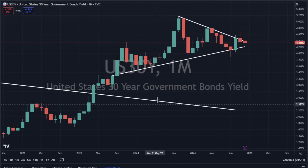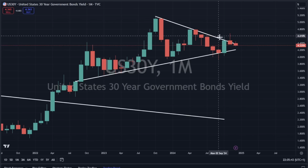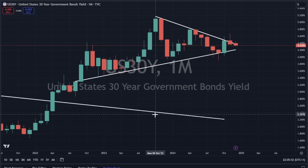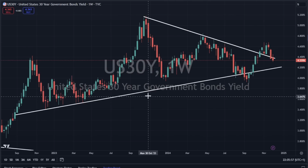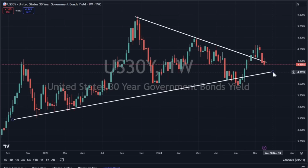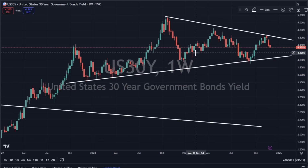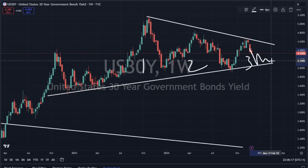Bigger picture view, this still looks bullish in my estimation on the monthly candlesticks. Big bullish engulfing with small downward pressure against resistance. That very well could still go higher. So that isn't very clear to me. The 10-year, it's a tough call. We've got support resistance, and I can move this around a little bit. It's not perfect. You can move it like this and say we've got something going on. We can also put this up here and say that we've got a larger consolidation that's going on, a 1, 2, 3 hump consolidation perhaps, and then we break.